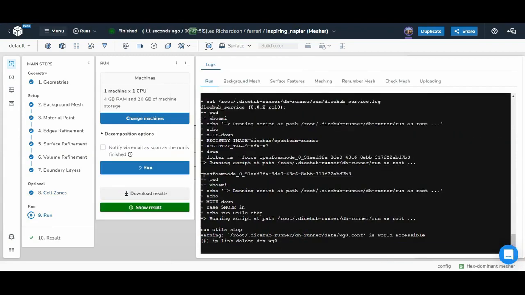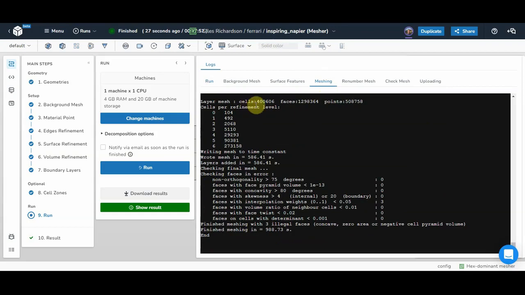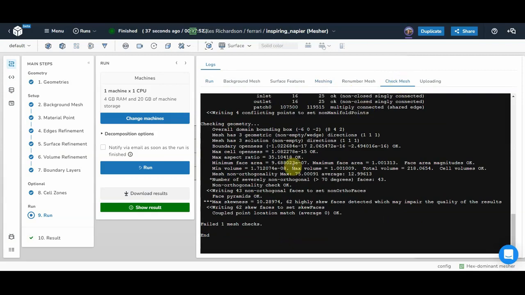Okay, so the mesh I just finished. It did actually take quite a long time, maybe about 10 minutes. But most of the time was doing the layer mesh. Once that's finished, I can have a quick look at the statistics. So the mesh size is essentially 400,000 cells, and there was an error message, failed on mesh check, max skewness. So there's a few skew cells in there, which is sometimes an issue with snappyHexMesh.